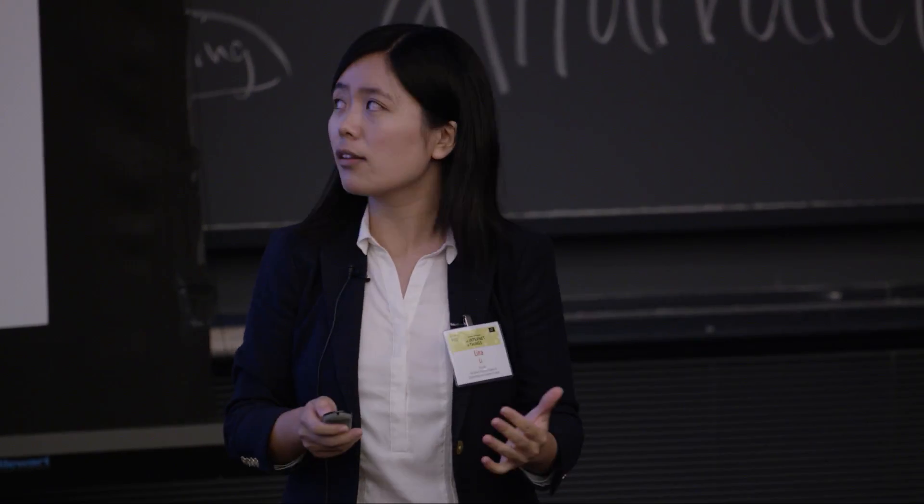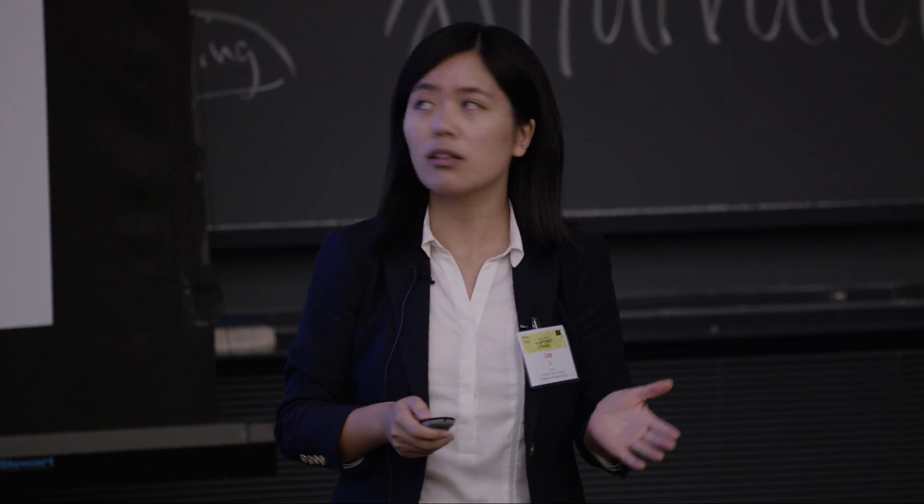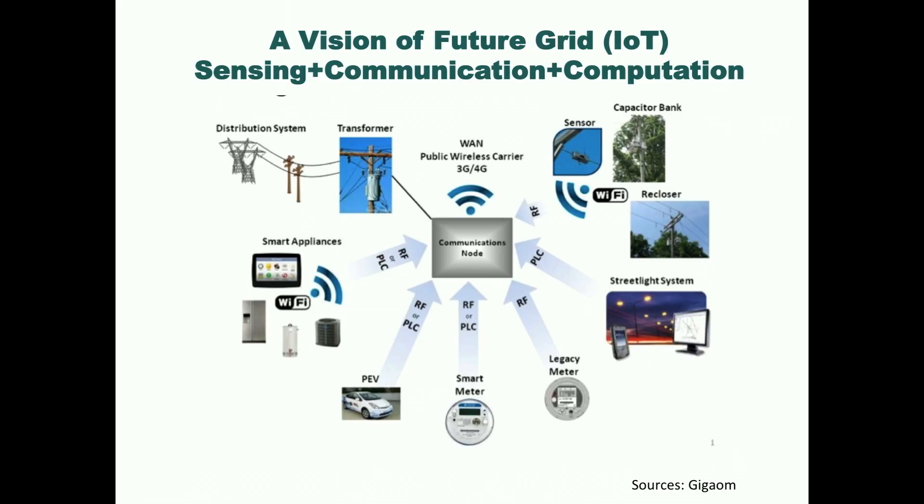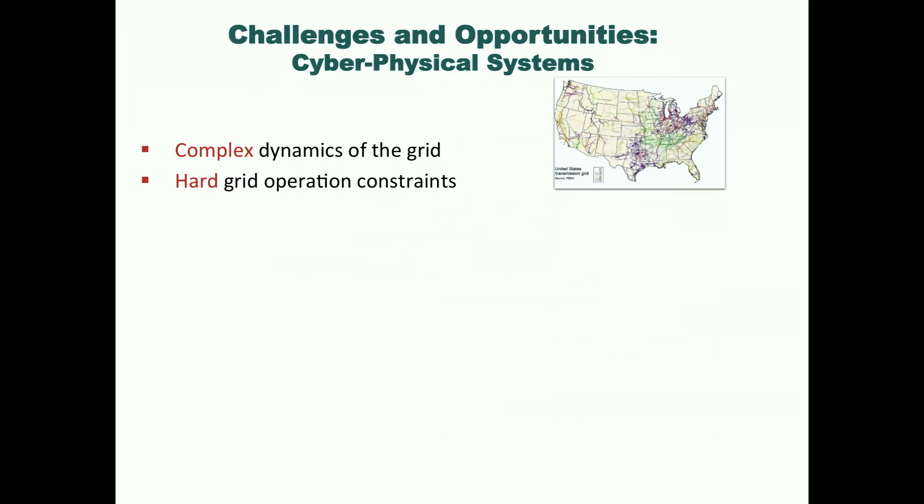That's how the IoT can help. So the electricity grid is starting to deploy more sensing, communication, and computation requires a separate infrastructure in the system. Now we have smart meters that can measure all different kinds of signals in the grid. And we have smart appliances with wifi or other communication skills in the device. And people also starting building different microcontrollers to control the device to respond much faster. That's what's happening now. And we can see all the different products in the supermarkets very daily.